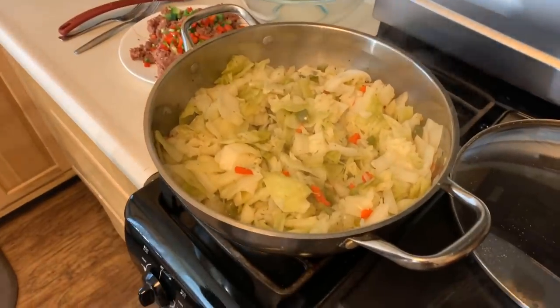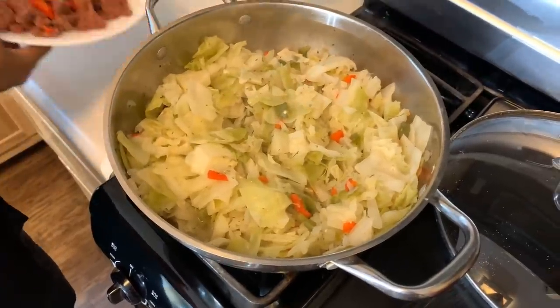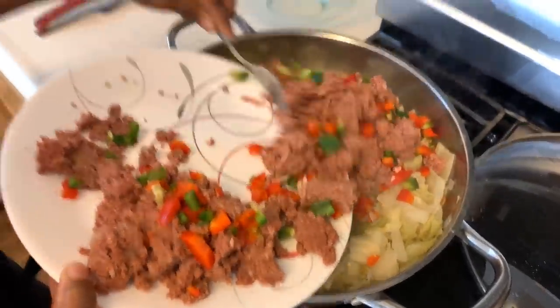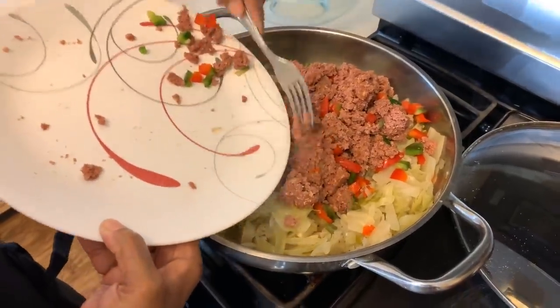And our cabbage is done. I'm over at the larger stove. What we're going to do is we're going to go ahead and put those extra bell peppers in, and we're going to put our corned beef up. Remember, the corned beef only has to heat up. It is fully cooked. And those veggies, they only have to cook for a little while.